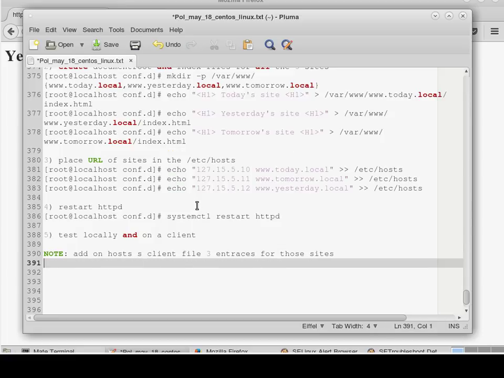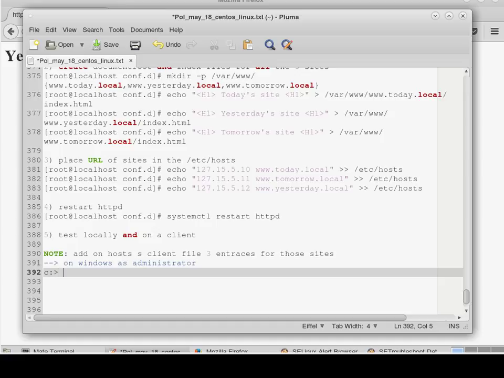So on Windows, as administrator, or someone else who has permissions to write on this file, you'll do Notepad, C:\Windows\System32\drivers\etc.